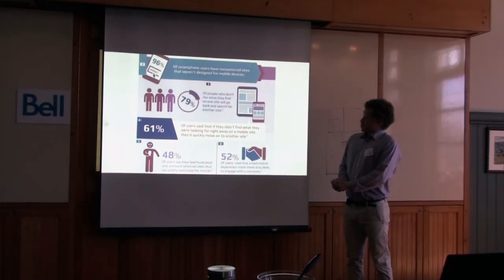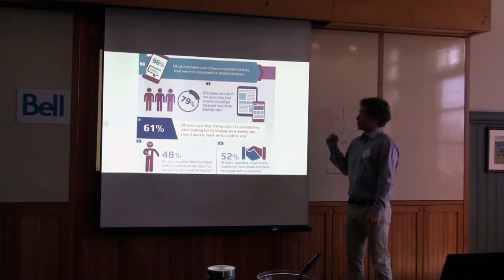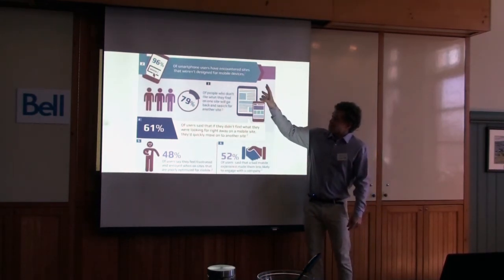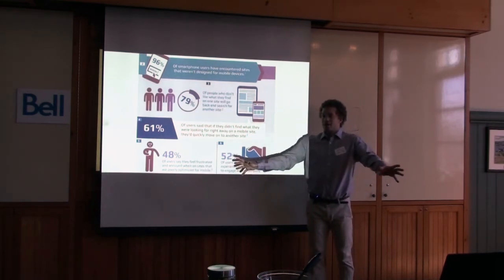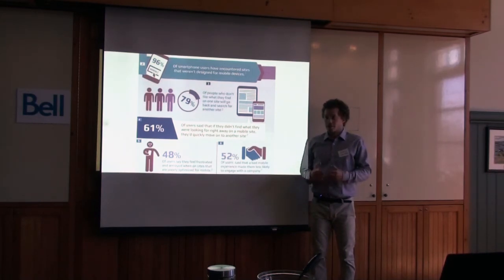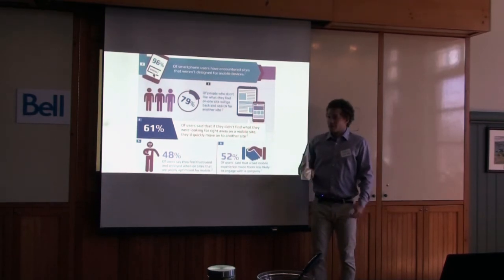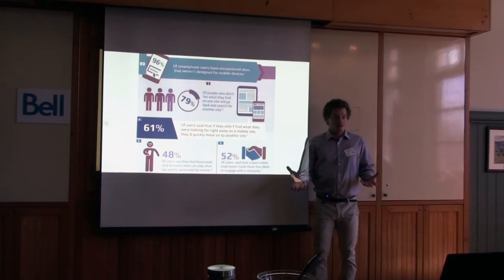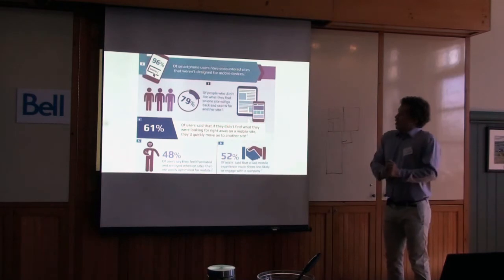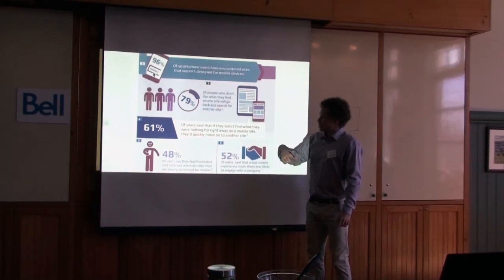And these are, again, we're just looking at the size of these numbers. 96% of smartphone users have encountered sites that weren't designed for mobile-friendly devices. This is just saying that the internet is an environment right now where it's not necessarily super friendly for mobile users. It's moving in that direction very quickly, but if 96% of smartphone users have come across a site that's just brutal on your phone, that tells you the state of things at the moment. And then again, this is kind of the same stat. If they didn't find what they wanted, they'll just go for another site.